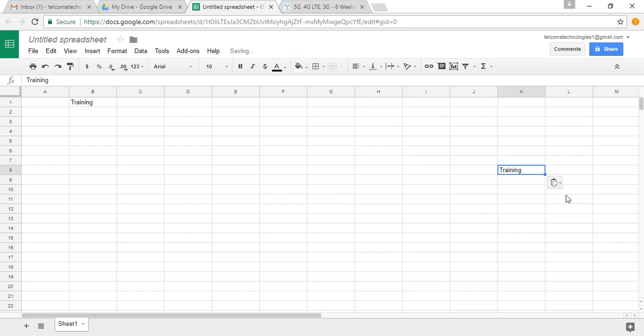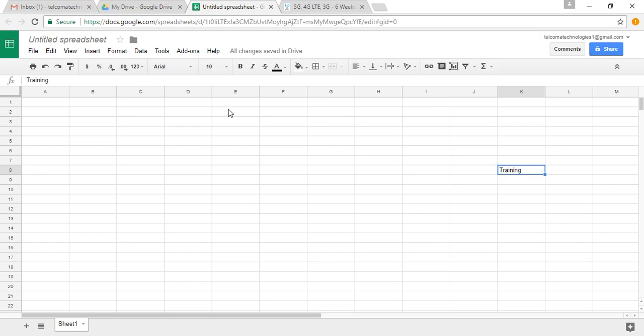Let's say you want values only, then it will paste the values here. Look. So it is the way how you can copy paste in your spreadsheet.